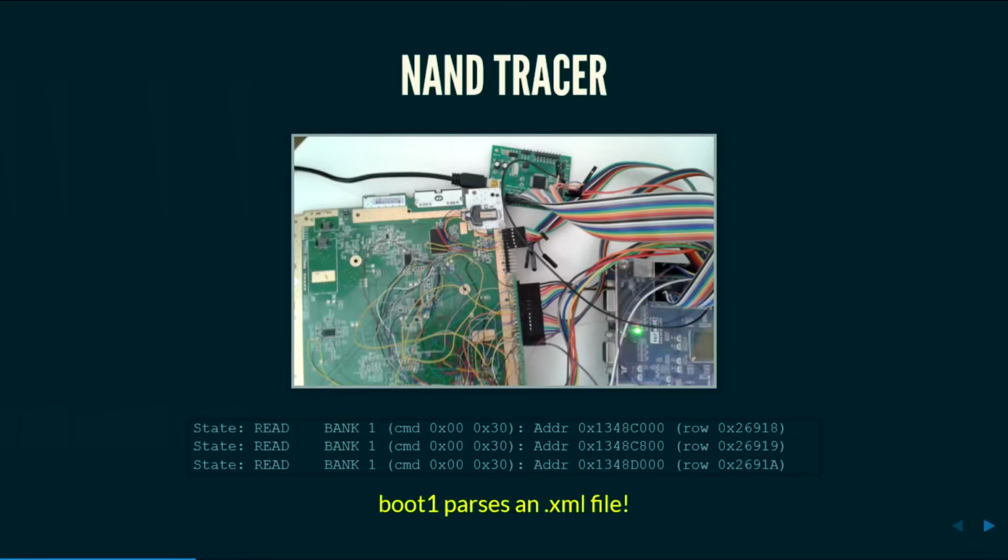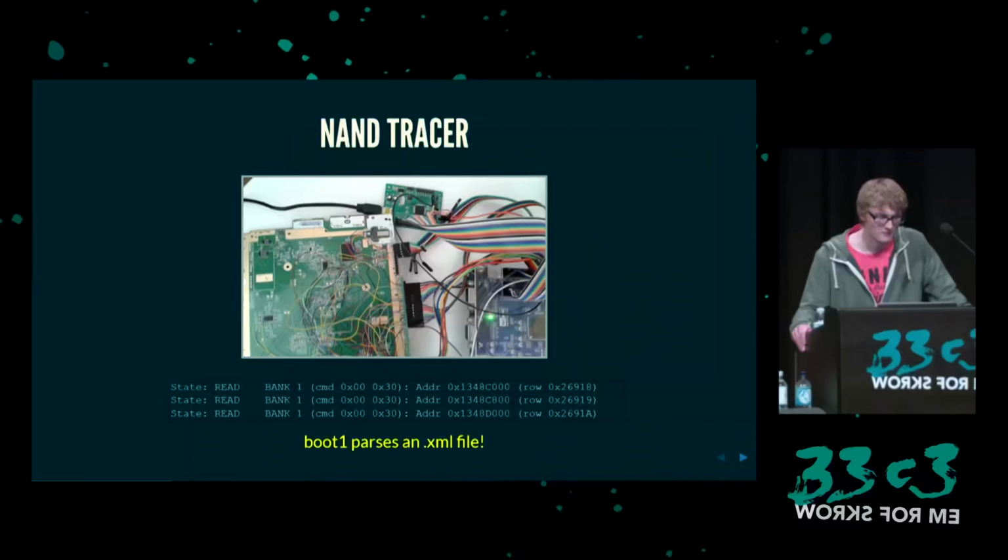I don't know, it doesn't really feel safe to parse an XML file in such an early boot process. I mean, there's a lot of stuff that could go wrong. So we tried to attack this. We tried some client exploitation, but unfortunately it didn't really work. So let's try something else.